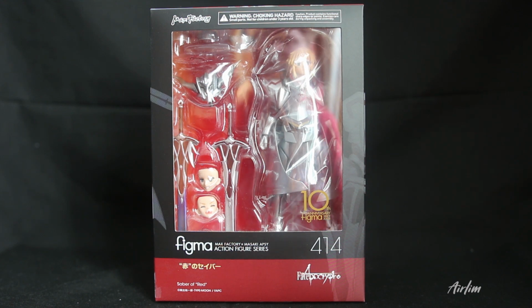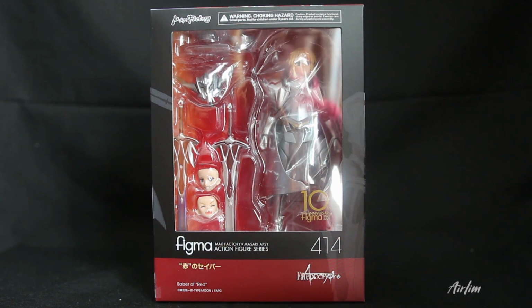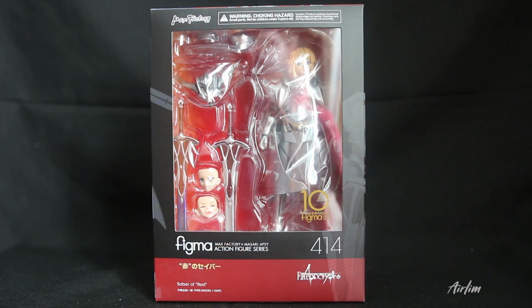Hey collectors, so today we have Saber Red from Fate Apocalypse, and I've got to admit I've never seen the anime, but I love the figure. I love how it was promoted online, and I kind of got suckered into buying all of them. Not all of these, but all the series that's coming out. So let's have a look at her.